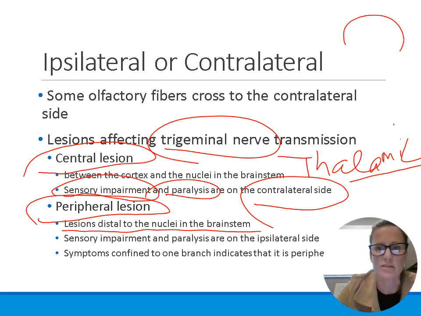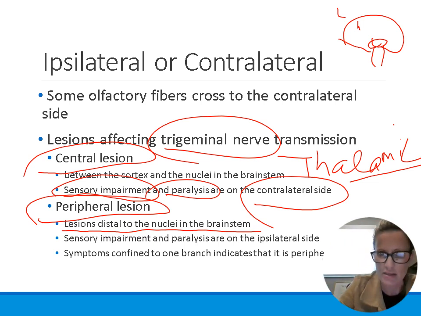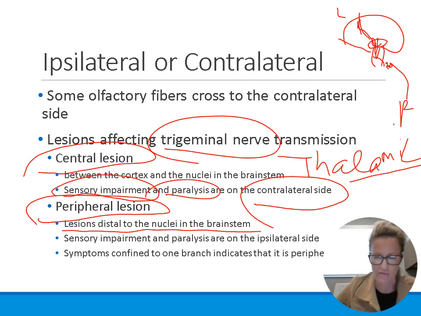So like say this is the cerebrum, right, the thalamus, and then we go down to the brainstem. We start here, say on the left, well, that would actually be the right side of the brain, but we start on, let's say, the left, right? We come down, we're on the left, and the thalamus, we're on the left, and then we get down to the nucleus and the brainstem, and we cross over to the right, and then we go out to the right side of the face. So if the problem is up here in the cerebrum, then symptoms will be on the opposite side, right? Because this would eventually cross over to the right.